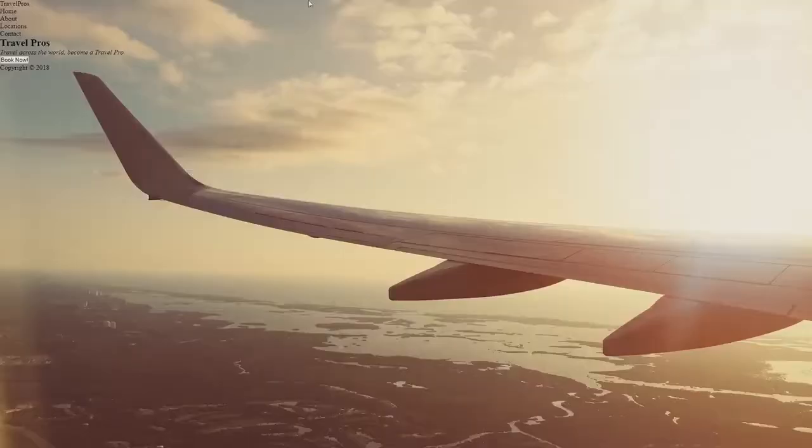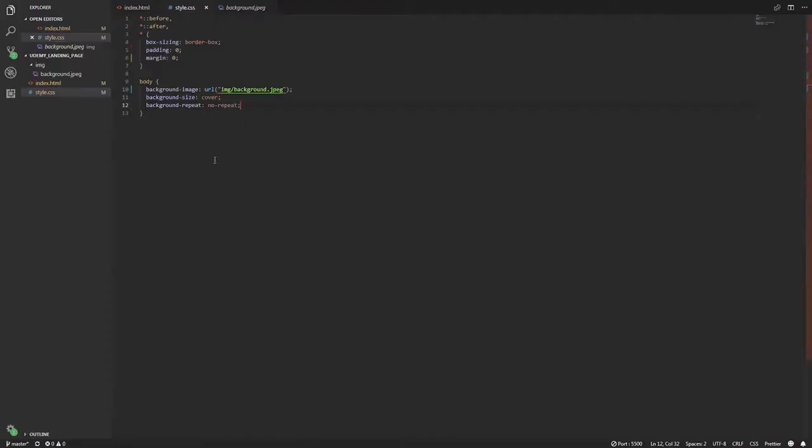And the first thing I'm going to want to do is set the height of the body to 100 vertical height, so the actual height of the screen. A lot of times you might not want to do this if you have a lot of content going past the screen, because then the body's only going to be the size of the screen and you actually want it more, so you don't have to set a height. But in this case, we're only having a landing page, so we're just going to set the height to be 100 vertical height.